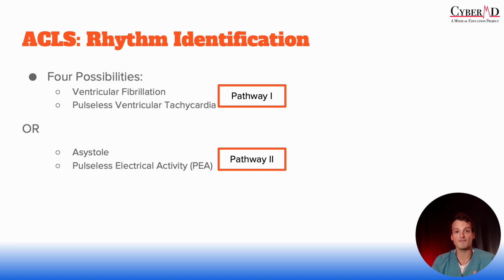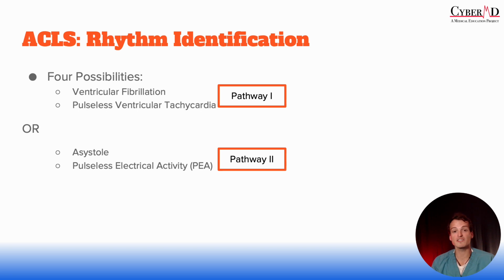First, we have ventricular fibrillation, or VFib. VFib is a very chaotic pattern on EKG, and it's going to originate in the heart's lower chambers, the ventricles, right? So the heart's basically going to be quivering instead of contracting and pushing out blood. The rhythm is going to be shockable, so we can defibrillate these patients, and that way we can try to restore a normal rhythm for them.